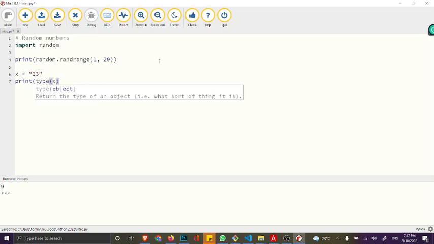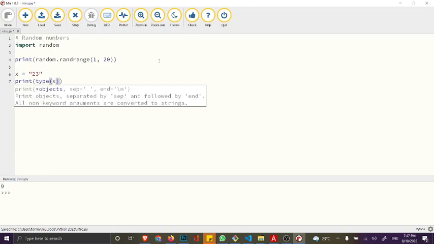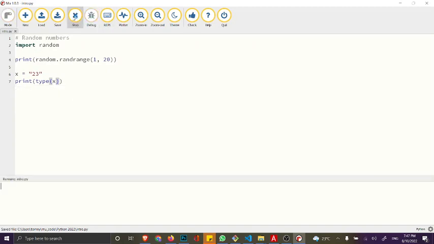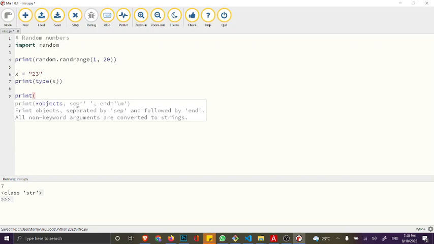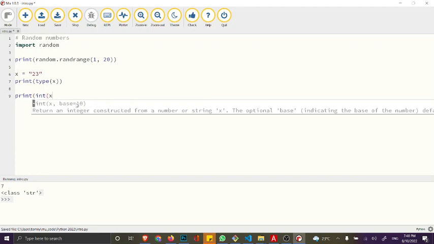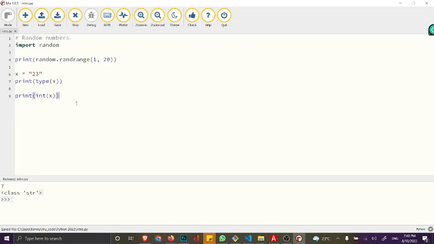Let's check the type. If we save, you see this is string. Now, by casting, we could say print int x. Since this is a number, this second line will be int.